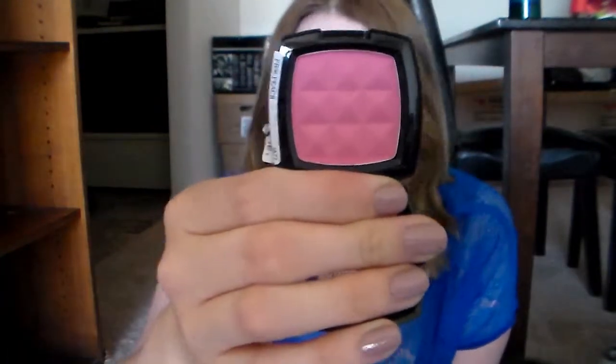nude color. I also picked up 2 of NYX's powder blushes because they're so talked about, and for so much reason. These are amazing blushes. Not only for the drugstore, because the drugstore I feel really lacks in blushes, but are comparable to high-end blushes in my opinion, with pigmentation, and the color is just, they're gorgeous. So this first one I have is Mocha, and it's a bit of a brownie rose color. And I also have Peach, which I don't know why it's called Peach, because look at it, it's clearly pink. These blushes, they're so pigmented, they're so gorgeous. If you use a more fluffy blush brush, you're gonna get the best application. They're absolutely gorgeous.